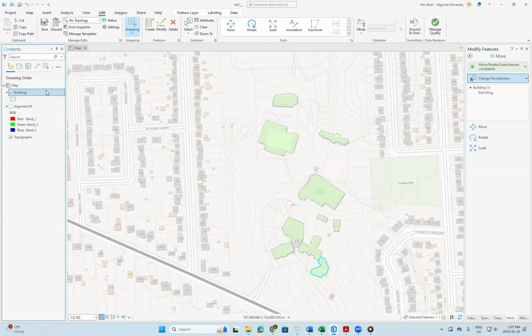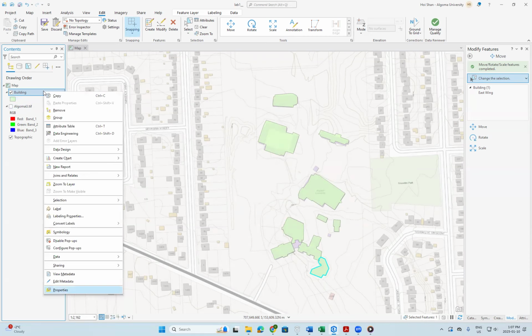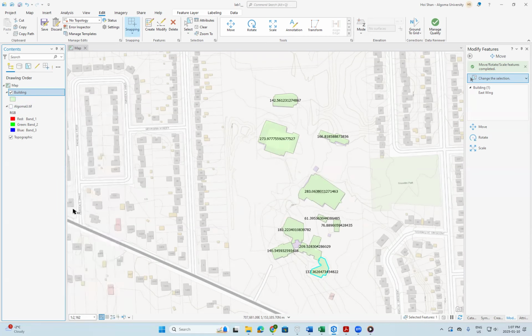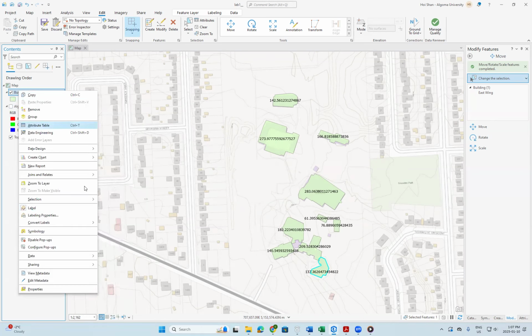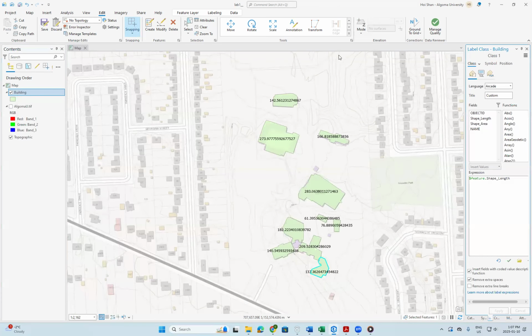And then right click again, label. It is still showing the shape length, but no worries. We can go to labeling properties and change it here. We will type name and apply. So we will now have all the labels here.